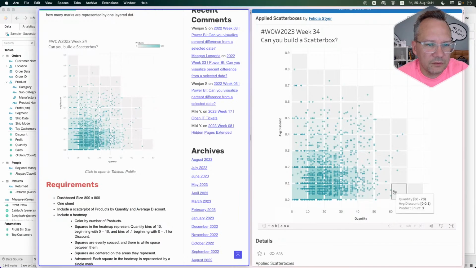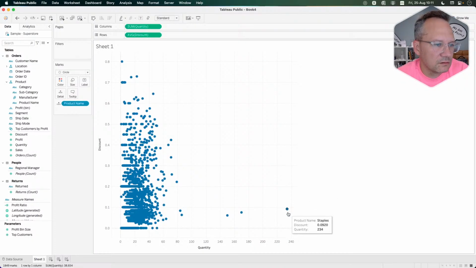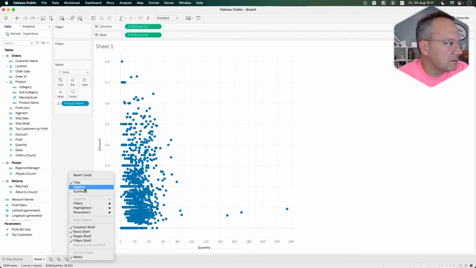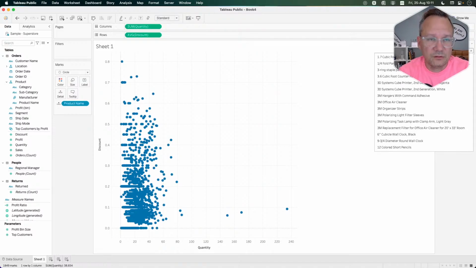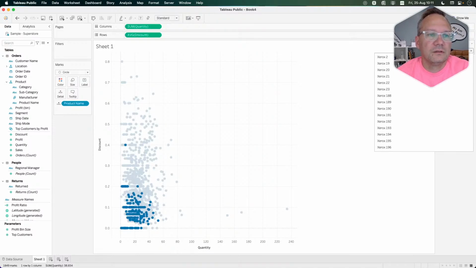What do we got here? What is this guy? $19.80. Xerox. All right, let's do highlighter, because if we can't get our bins to look right, then we're just gonna have to... what was it?